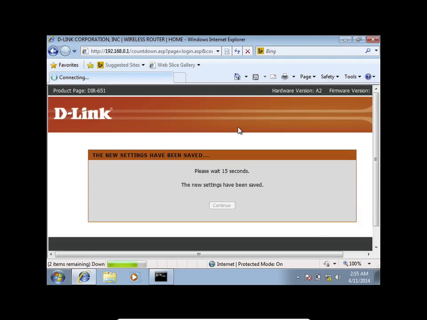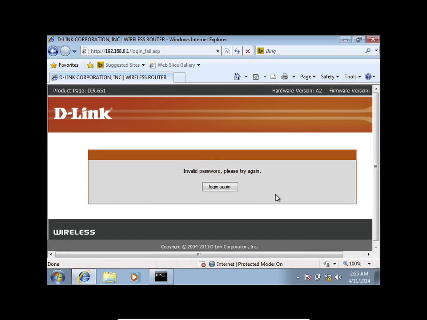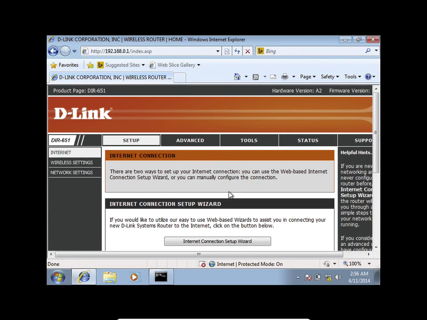Now there's going to be a problem because it will try to reboot now, and it will ask me to enter my password, because before there was no password, right? So I should wait for 6 seconds. 5, 4, 3, 2 and what? 1 and 0. So once I click continue now, it's going to ask me to log in now. If I click login, it's going to say invalid password. So I'm going to try again and say Monday 2014. And bingo, we are back. So we have successfully changed the password. So it will not take a user who doesn't understand that it was Monday 2014 I'm using to log in.